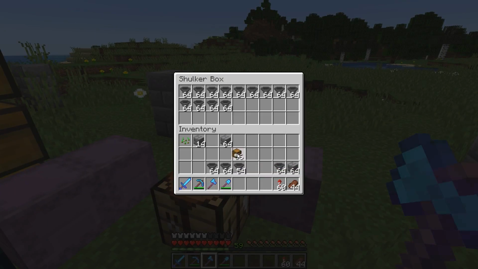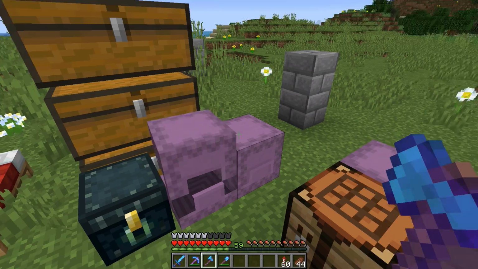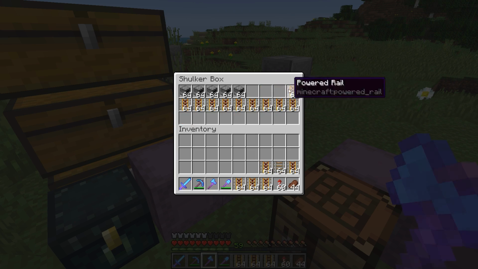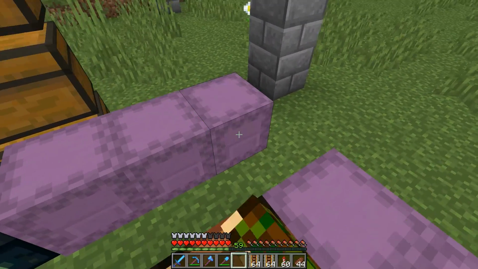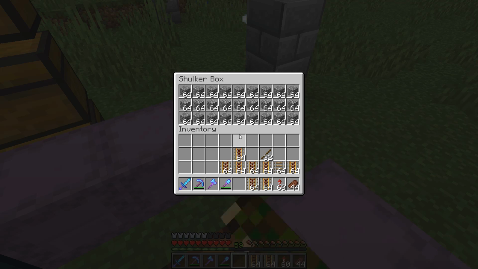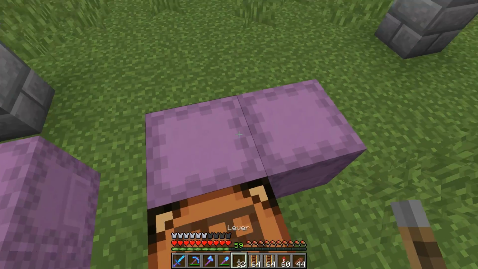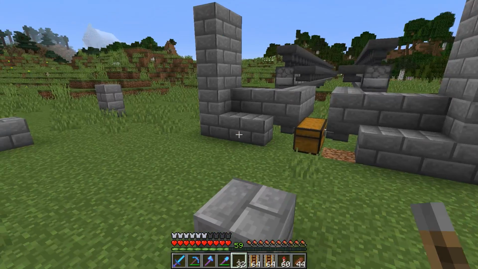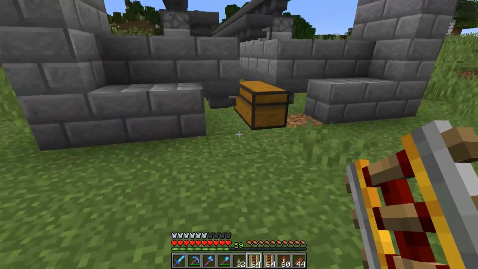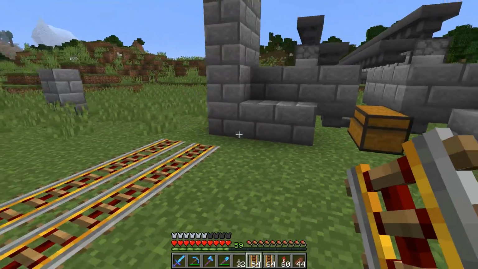But here is the reason that it's really important, that if you decide to build this, you build it going east to west, because rails in this game are weird, and sometimes they are a little strange to work with, and if you don't build things in a certain way, they don't like you very much. So, allow me to demonstrate. If we put this back, we've got some levers now. I'll grab some stone bricks. Let's say, for example, I want 2 lines of powered rails going like this, right?